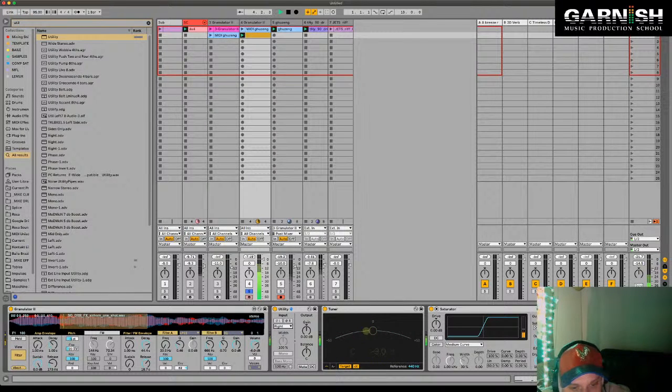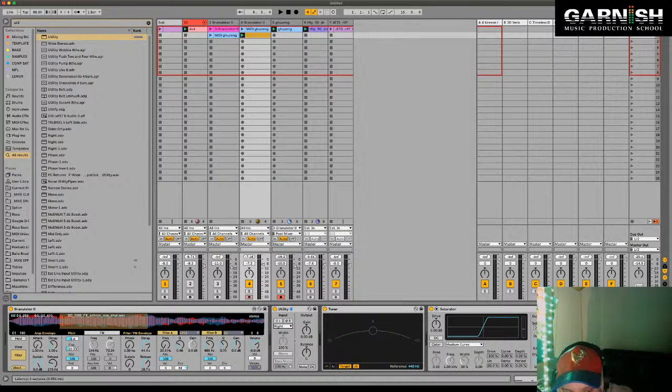I kind of dig that, right? If I just take one side, it sounds like it's got a little bit more oomph if I just take the right. Okay, and now we're in mono with the bass, so that's cool.